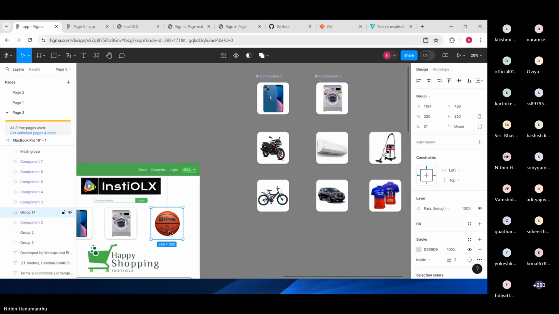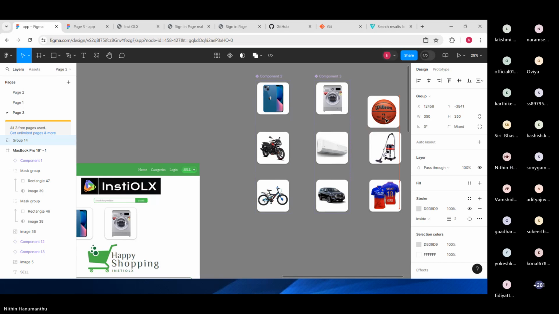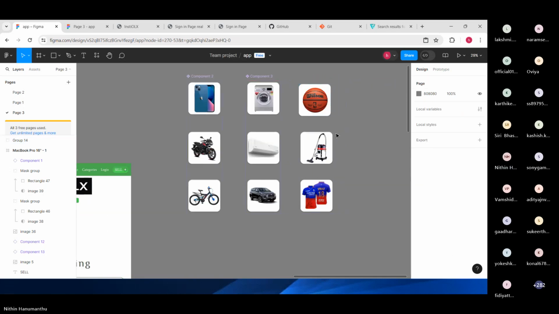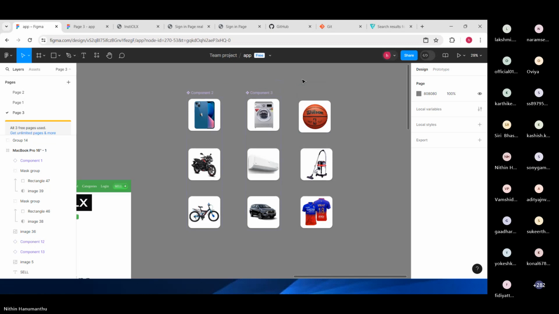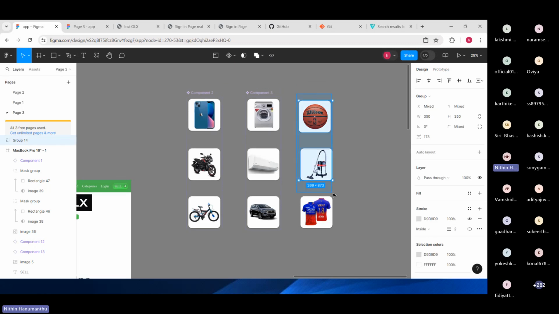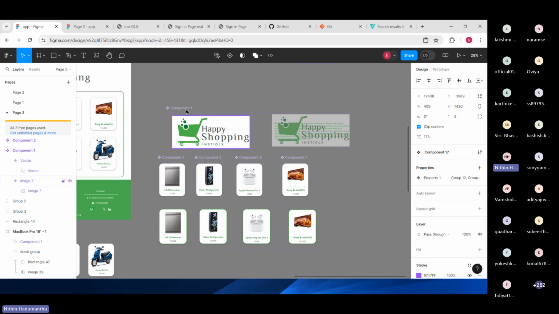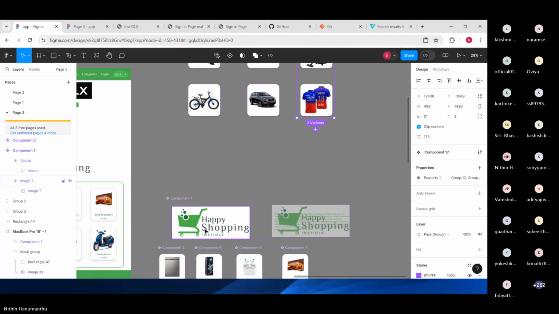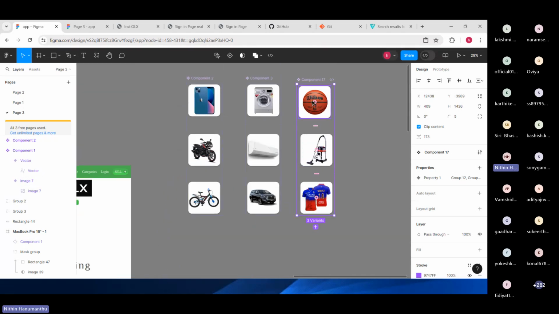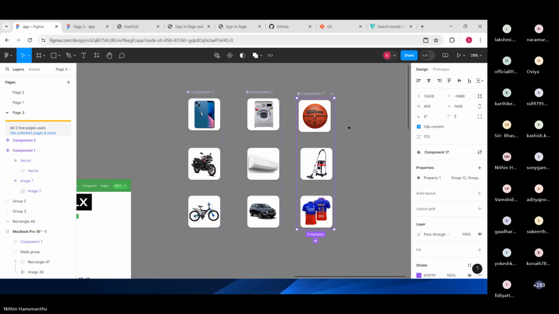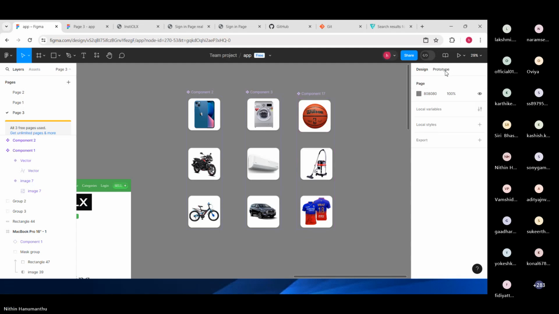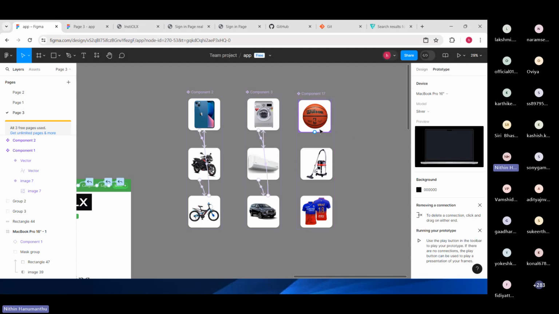Now take this here. Now make these three as a component. This is the important thing for animation. First you have to make them as a component. Here also I made them as a component for this animation. For this also you will make it as a component. And now you have to give transitions to that.